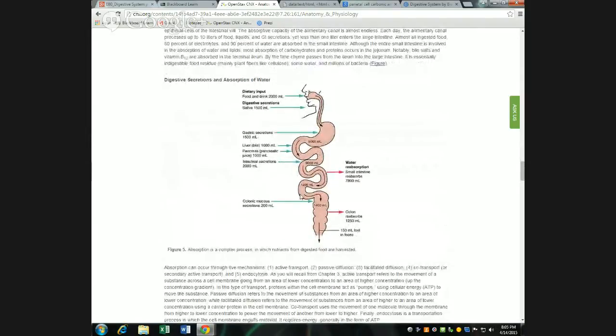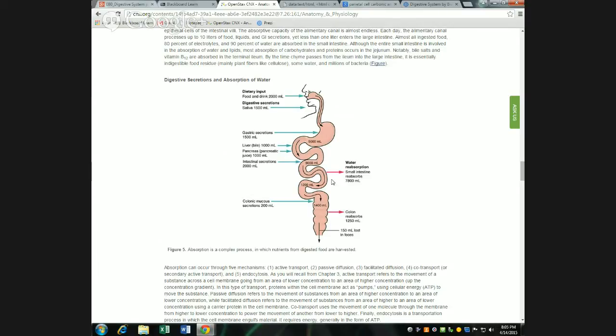This is sort of an overall picture of absorption. We take in liquid in the food that we eat or the drinks that we drink. And liquids are secreted in the form of saliva and the gastric secretions and the intestinal secretions. So this is sort of showing the accumulation of fluid volume in our digestive tract, going all the way down to about 1,400 mils down here by the time we get to the large intestine. That 1,400 mils isn't only what's in the large intestine, but that's the cumulative final amount all the way through, if you add up all the numbers in this series here.